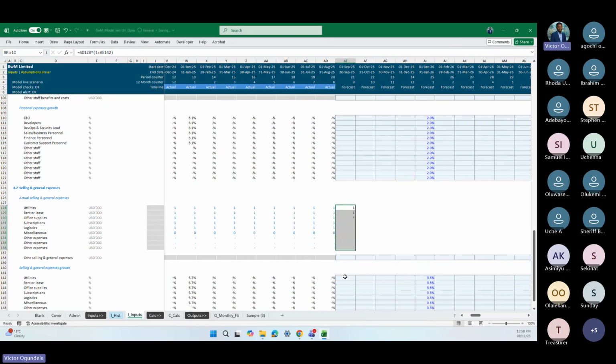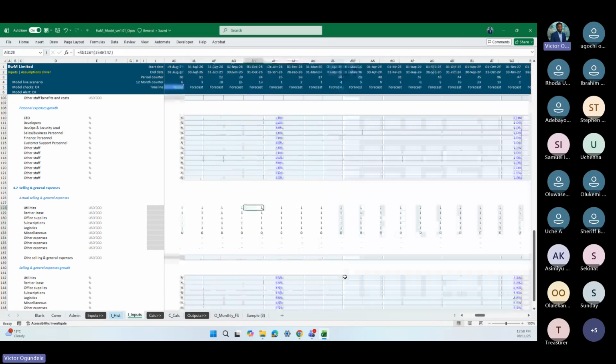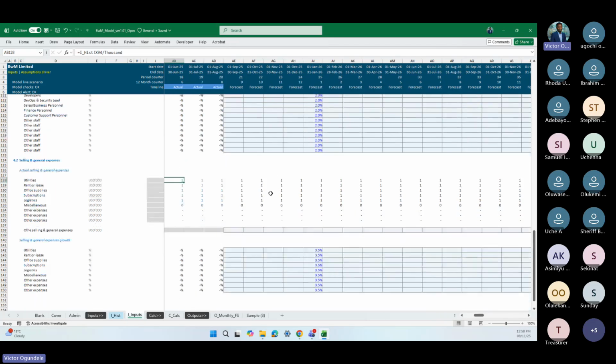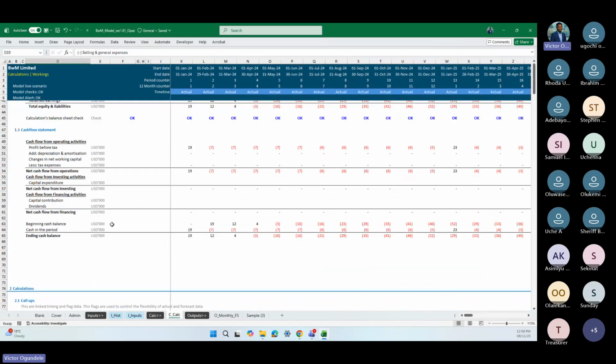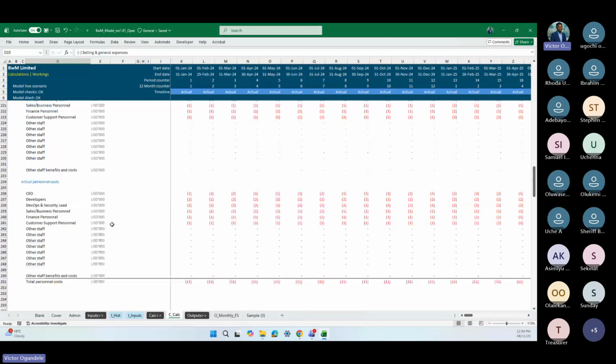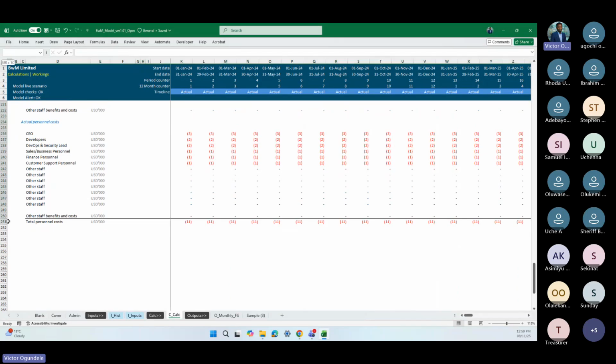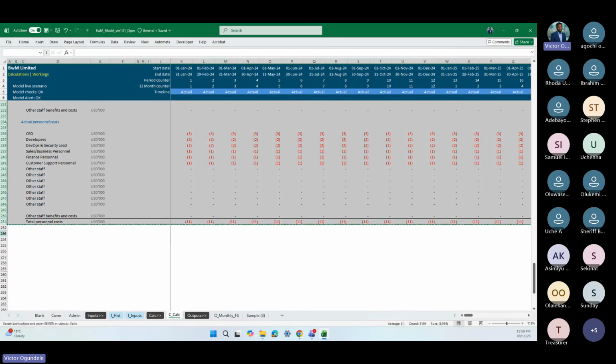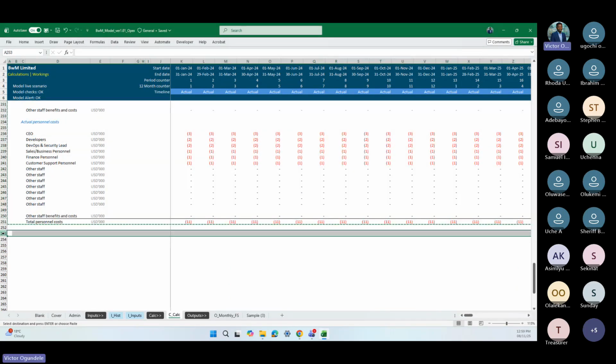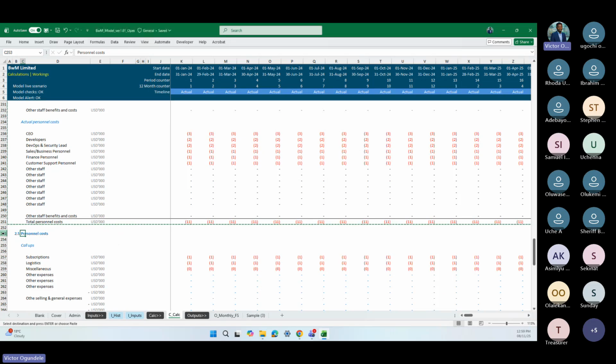Please, as I said, if you have any question, the recording will definitely be made available, so you're in good hands. Now let's go straight to the calculation set. Most times the laziest would like to get this done faster. So I'll copy this whole range, paste it below, and call this my selling and general expenses.